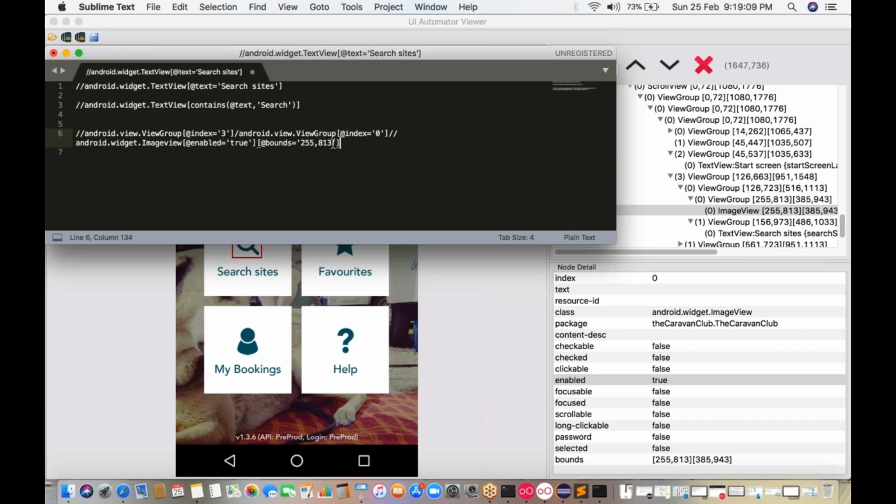Suppose you created the XPath and this XPath is not unique. When you are searching for the element with this XPath, it might say two elements are there.